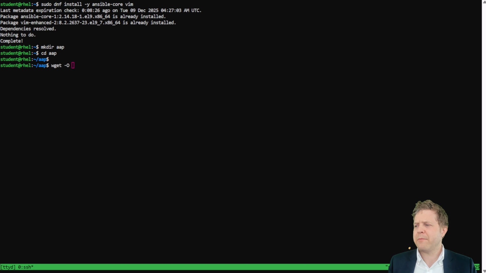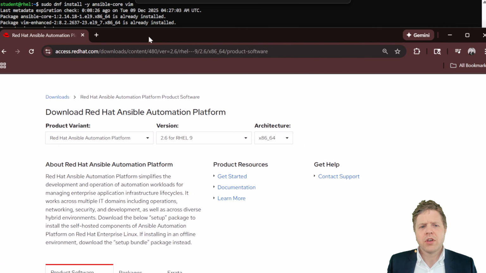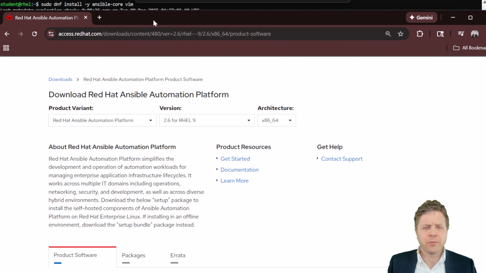Now, Red Hat makes this really easy. Create a Red Hat account or sign in to your Red Hat account. You'll either have an entitlement to download the Red Hat Ansible Automation project, or you can request 30 days access to this project.